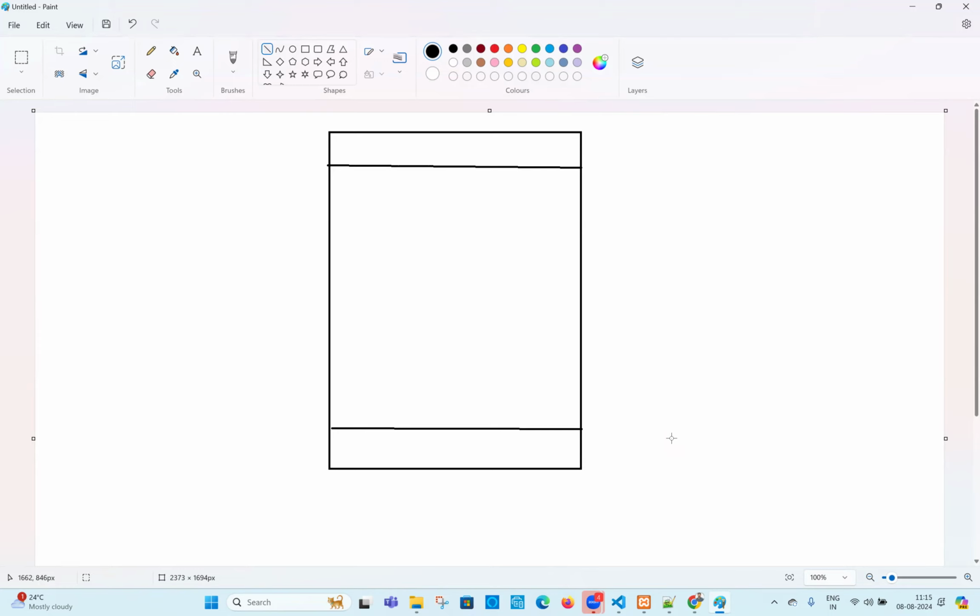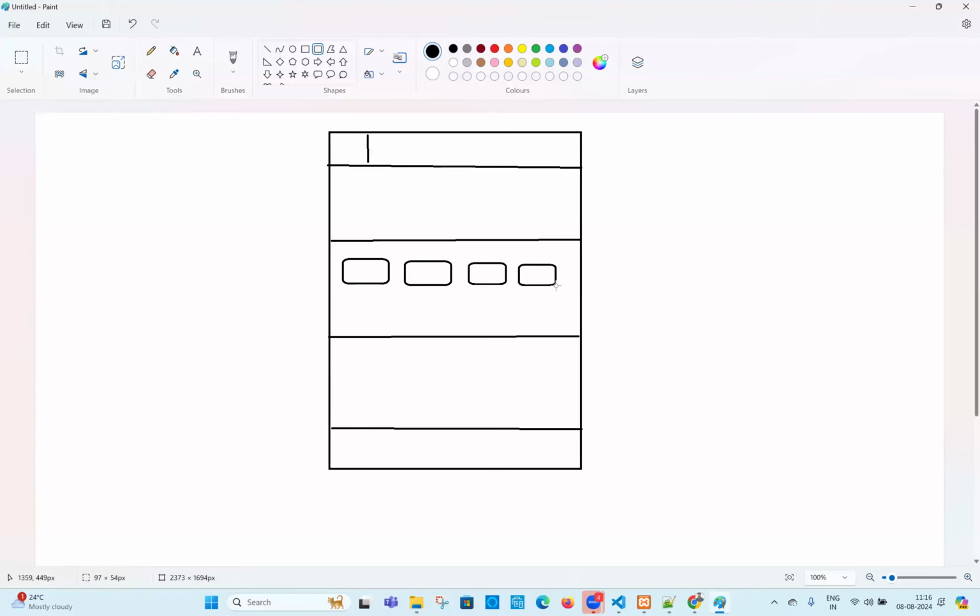But some customers will take a pen and paper. I need a website like this, sir. This is a box. This is header. They will say like this: left side logo, right side menu items should be there. Here I need a slider. Some images need to slide left side and right side. And after this is completed, I need 4 blocks here. So I need block 1, some information, some service I need here, some service I need here, some service I need here. Like this, the customer is drawing the diagram.